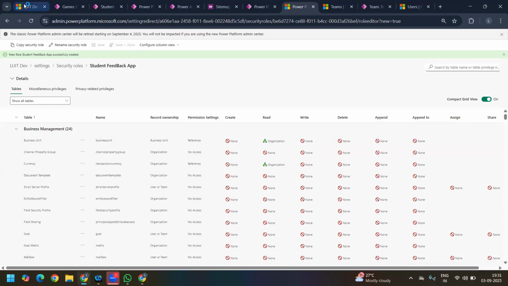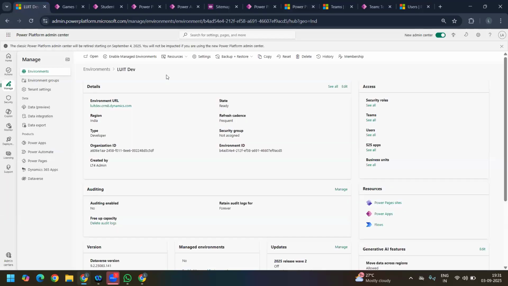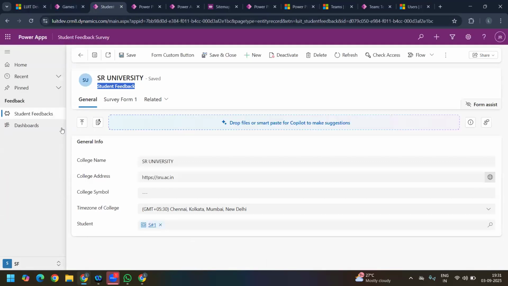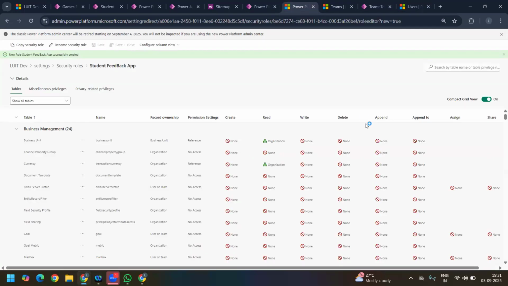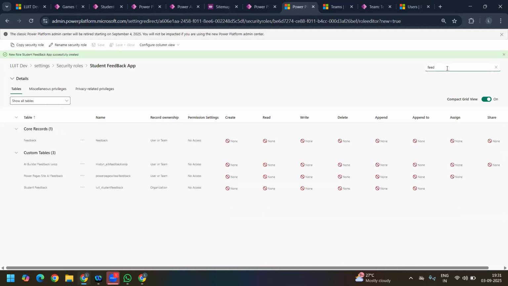For the student feedback entity, I have multiple tables, right? The feedback table, the students table, the games board table, like that. So I want to mention what operations he can do. Let's search for feedback.